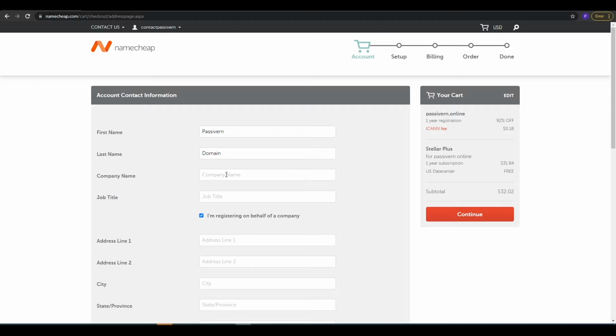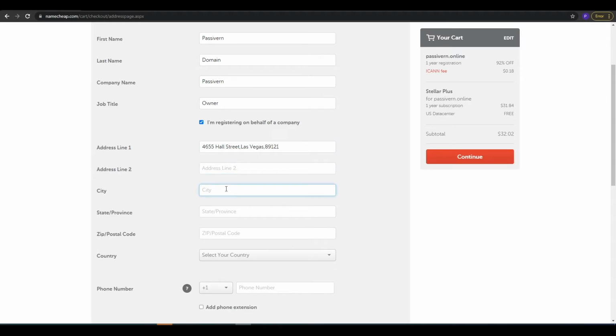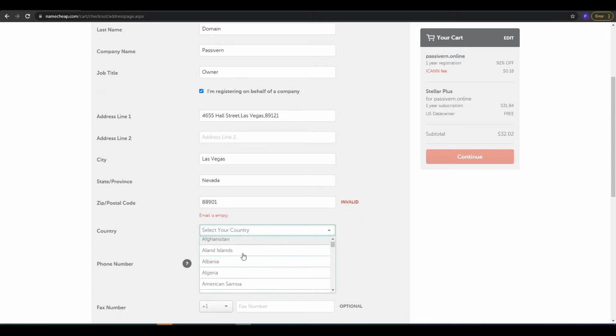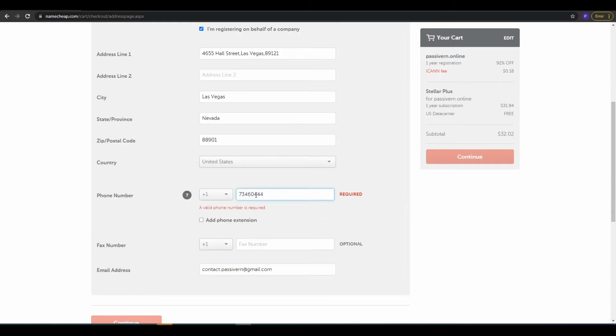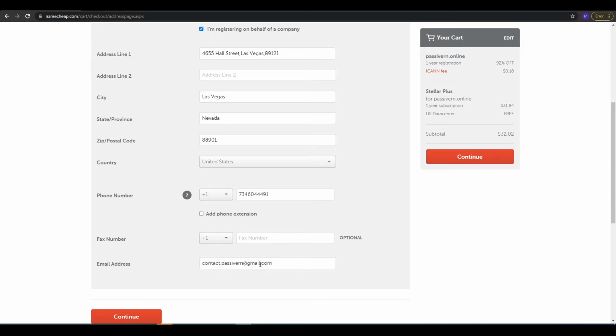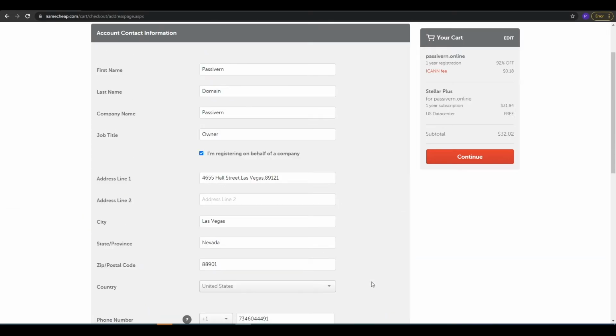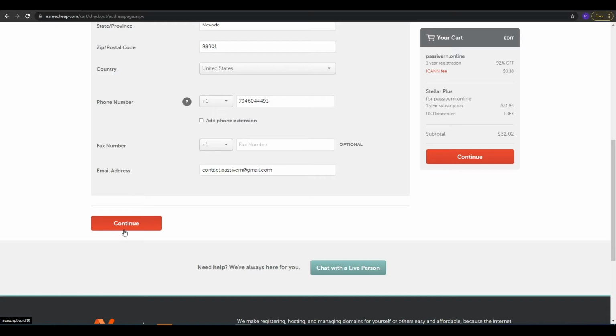Give all your information here. After filling up all your information, click continue.